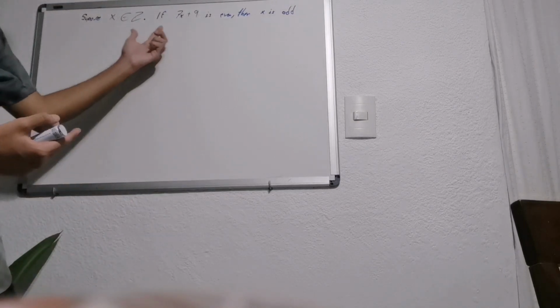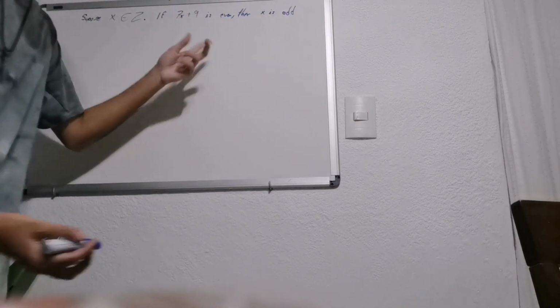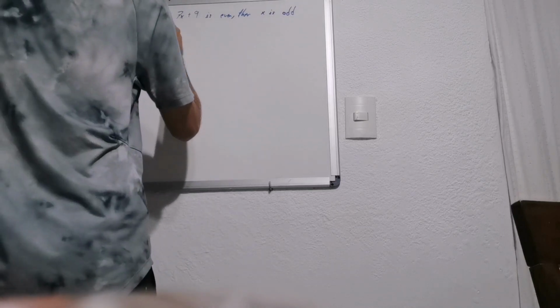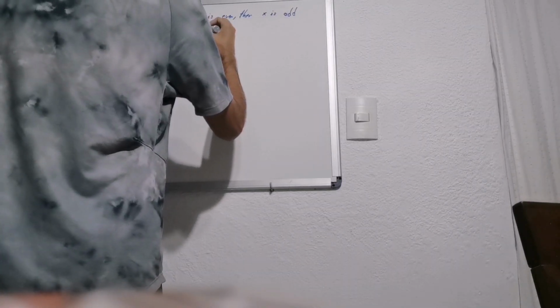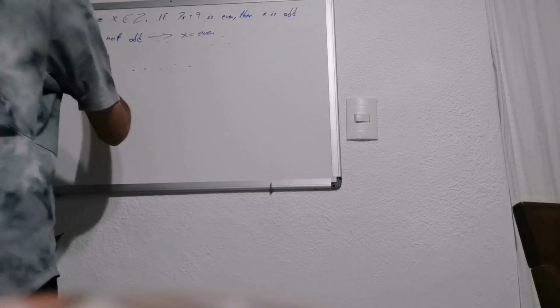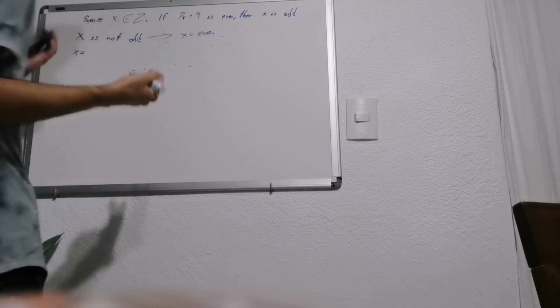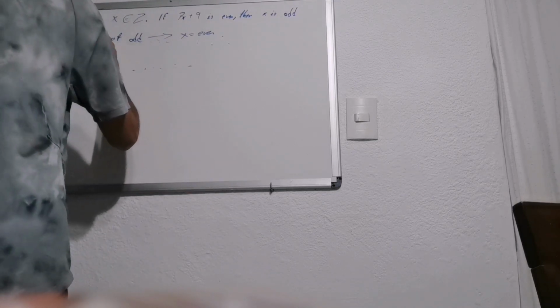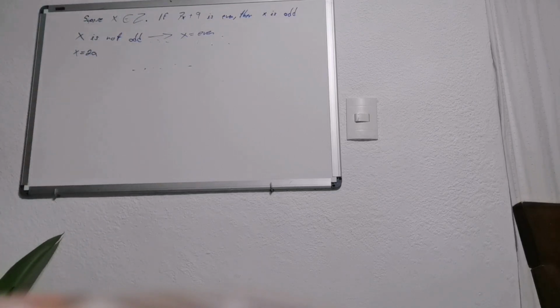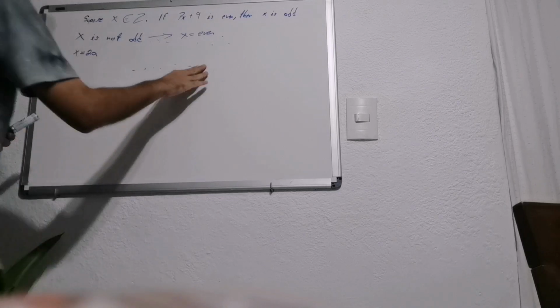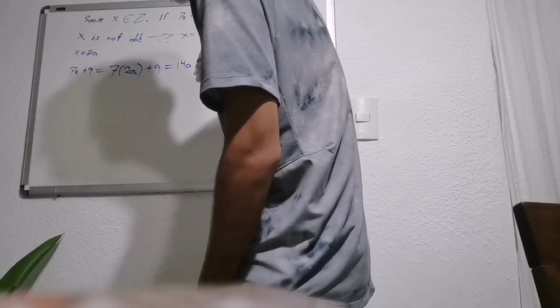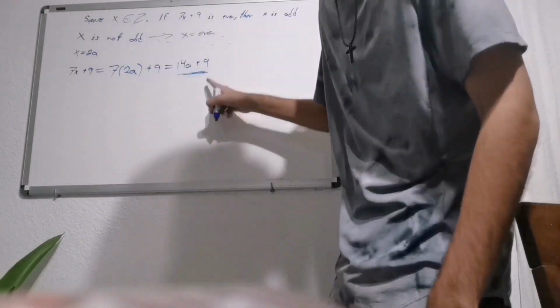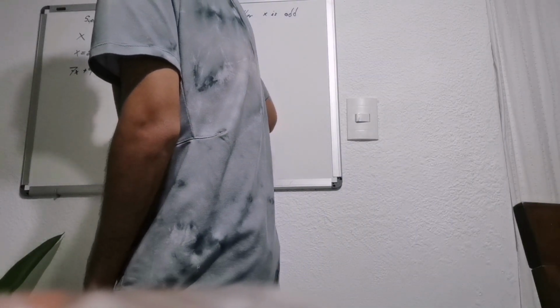As you can see, this is the example. As you can read, I'm going to explain how to answer it. First, you have to understand that if a number is even, for logic, we know that a number is twice another number. In this case, the sentence is x is not odd, which for logic is even. As you can see, I substitute the value. Now what do we have to do?